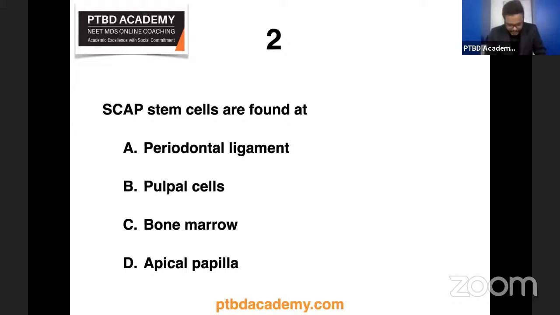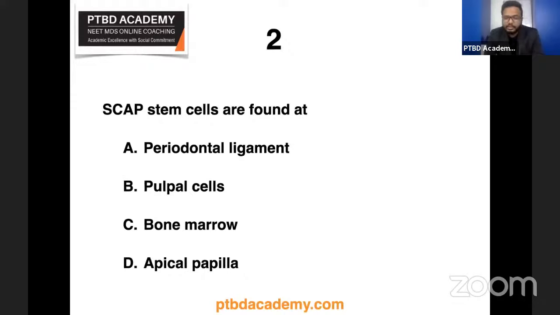So stem cells, according to Diogenes et al., regenerative endodontic procedures are stem cell-based therapies. Stem cells are undifferentiated cells which can be either pluripotent or multipotent in nature, capable of differentiating into various specialized cell types. These cells are located in specialized regions within the tissues termed stem cell niches. And there are different types of stem cells.